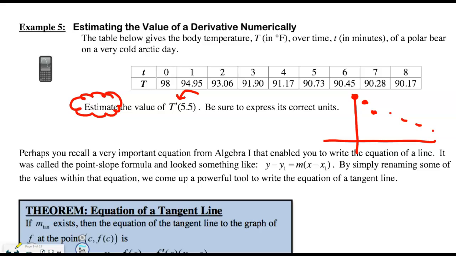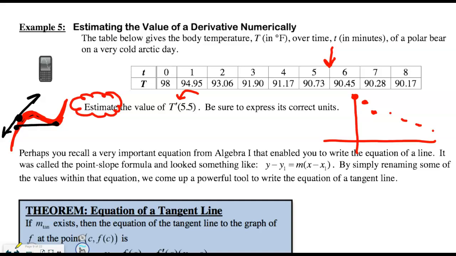If that's some function like that, you're supposed to estimate T prime, the derivative, the slope of the tangent line at 5.5 minutes. And you go along here and you go, but 5.5 isn't even on my table. The very best way, go ahead and let's draw like a really fake graph. The very best way to get an estimate for a tangent line when you don't have the actual function. So let's go right here. And if I said, hey, Cage, this black line, I want you to estimate its slope. But you don't know any other points on it. You only know points on the red one. He wouldn't choose this point on the red one and this point on the red one.